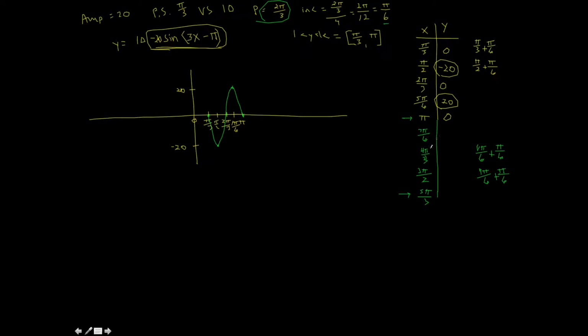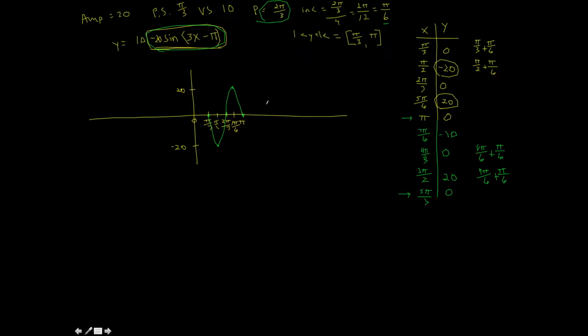All right, so plug these in the original function. Back up here in what we were doing. This right here, you can plug them in. And following the pattern, when you plug 7 pi over 6 in, you should get negative 20 if you follow the pattern. 0, then you should get positive 20, 0. Following the pattern. See, I didn't have to really work any of that out here.